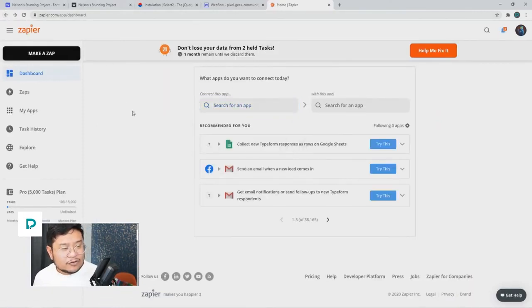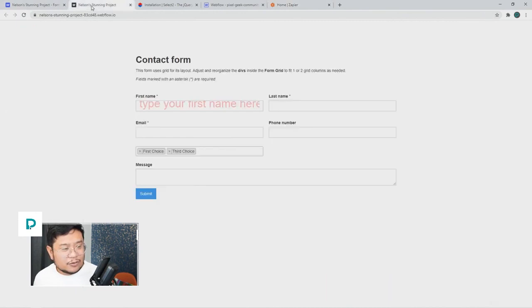Before you start using Zapier, you need to submit fake data, so that Zapier has something to work with. Right now you have an empty bucket. If you were to start, Zapier is going to be like, okay, cool, where's the data? And you're telling them, you know what? I have no data, but do something. And Zapier is going to be like, no. So give Zapier fake data to work with.